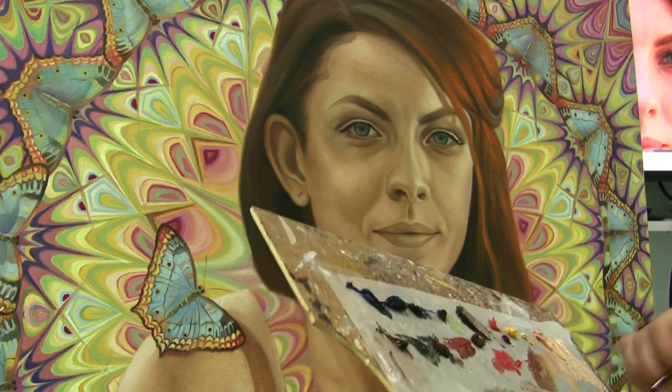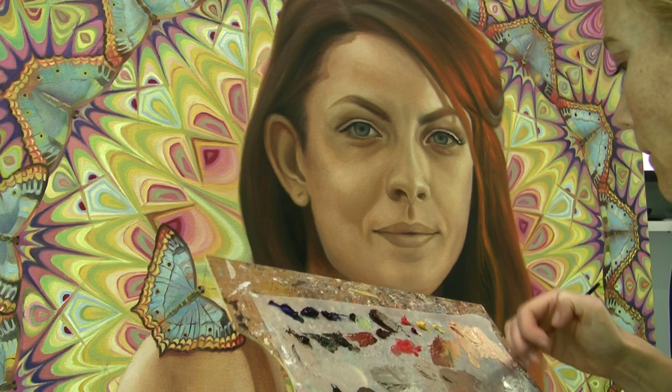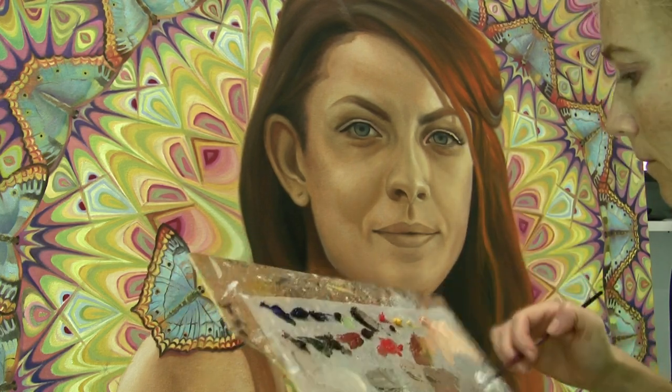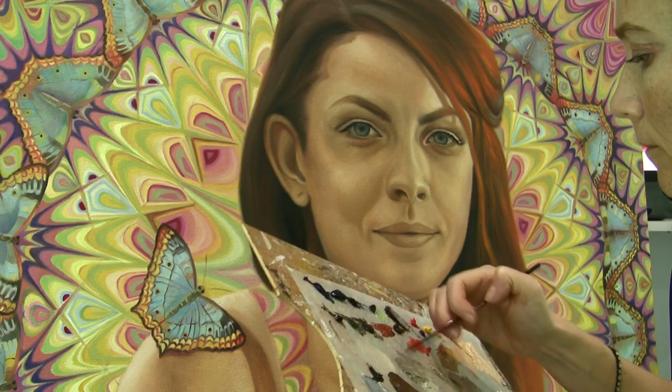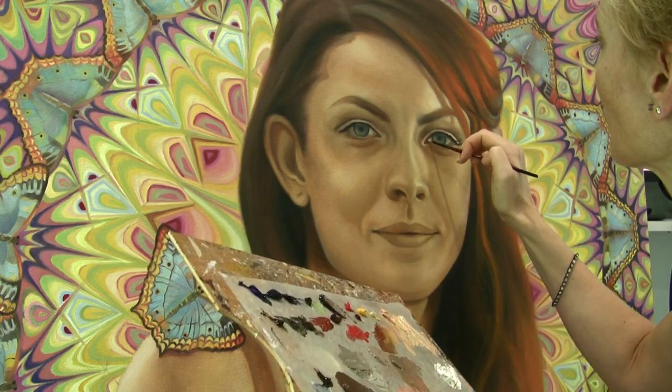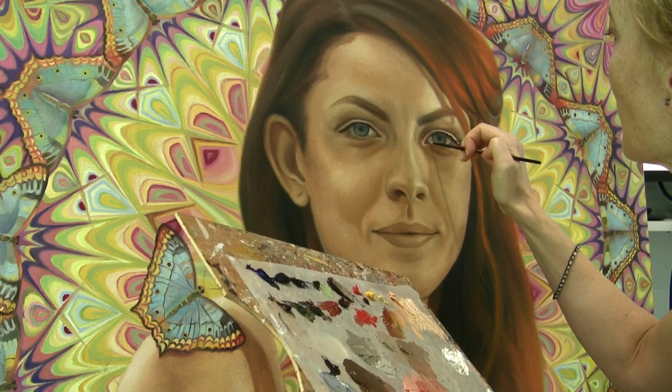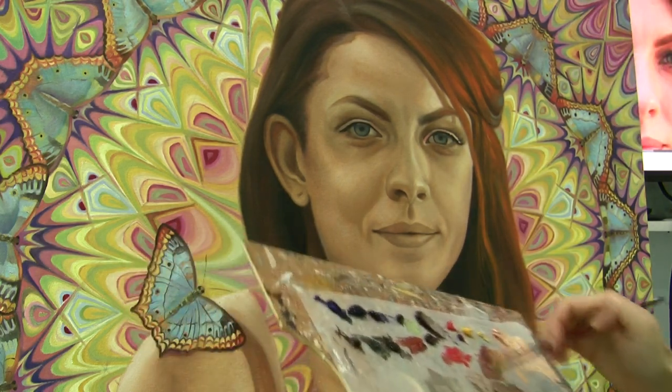As I paint, I look at my image on the monitor and I can zoom in and zoom out, which is very convenient, and it improved my painting process tremendously. I cannot imagine painting from small pictures right now.